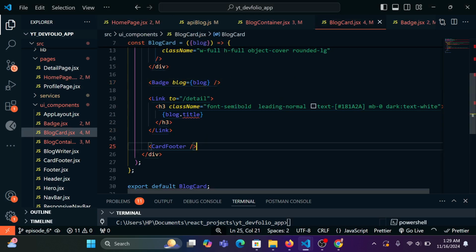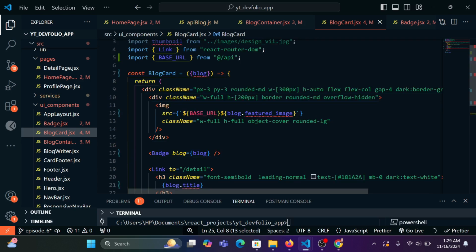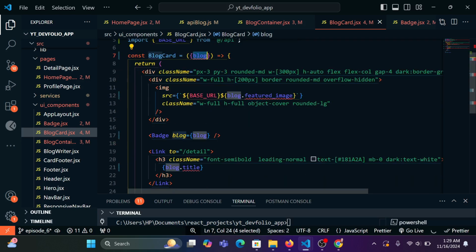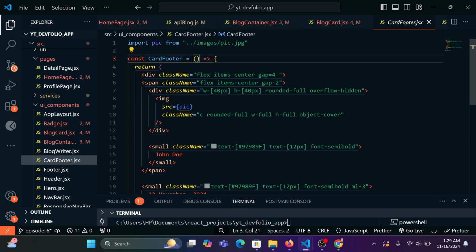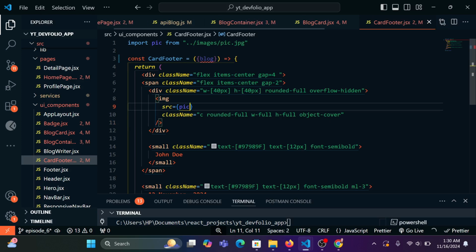So we have this card footer. This card footer is what holds the author's information, right? So I'm going to pass this blog as a prop over to the card footer. We have to receive it inside of the card footer component. And over here, as for the author's image, remember we are going to use the base URL.